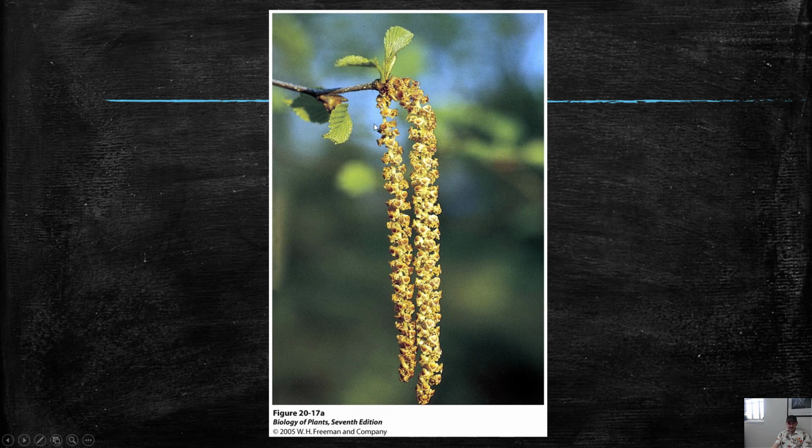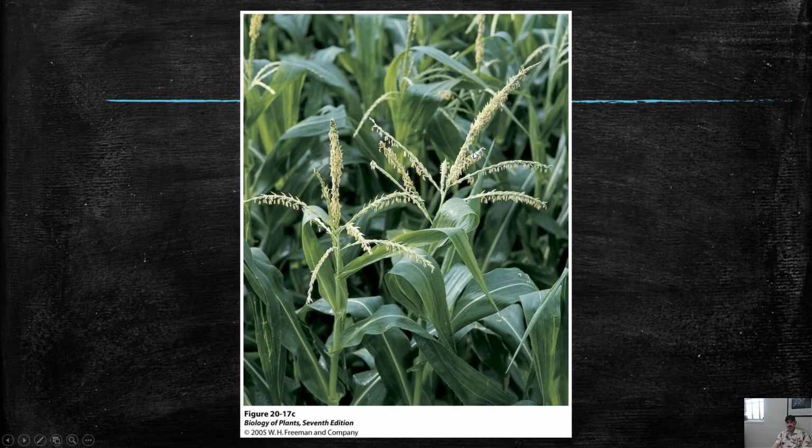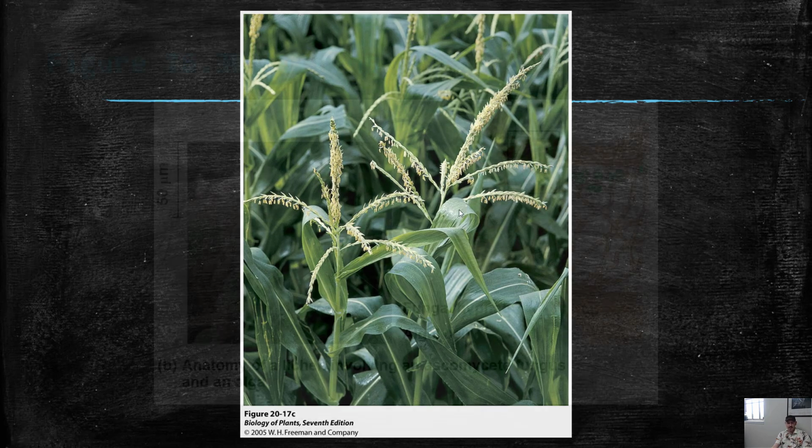So here is like a hazelnut tree or something like that, and these are male flowers, and look how ugly they are. They're not pretty. Why not? They don't need to attract pollinators. They don't care. They use the wind to spread their pollen. So most people wouldn't even recognize these as flowers, but they are. Here's corn. The tassels on a corn plant here, those are the female stigmas that capture the pollen from the male part of the plant. There's the male flowers on top. Not very pretty. Why not? They don't care. They don't need to attract pollinators.